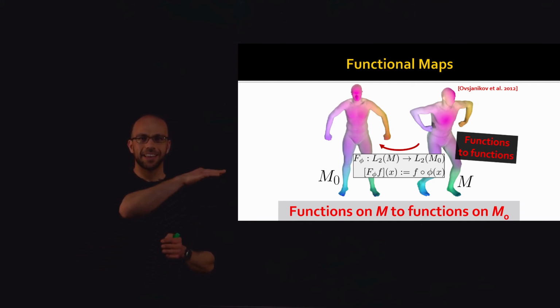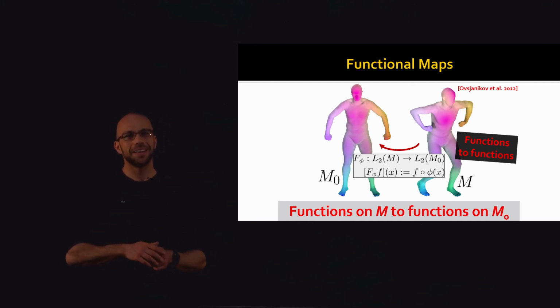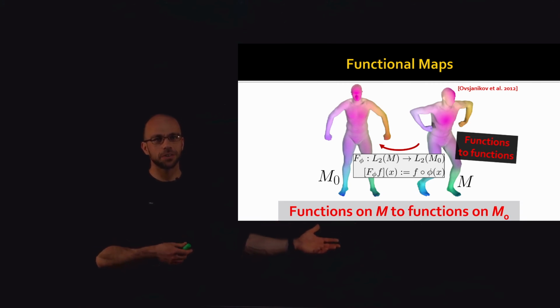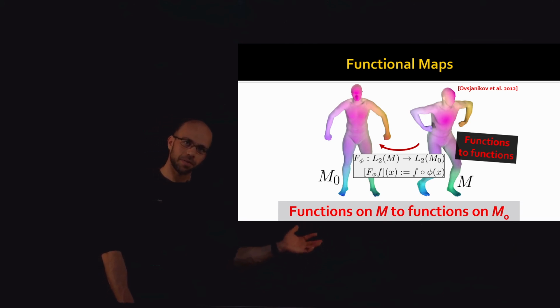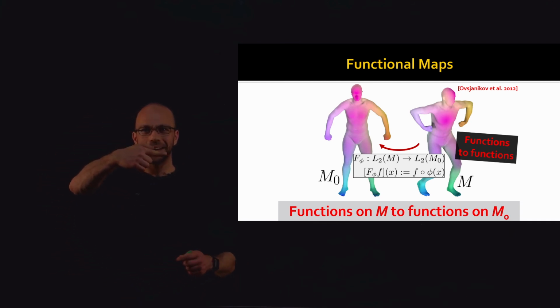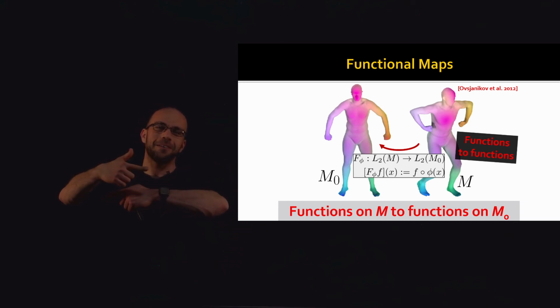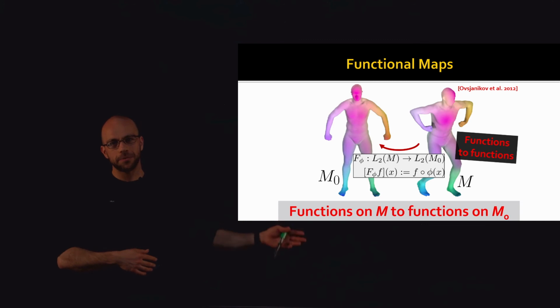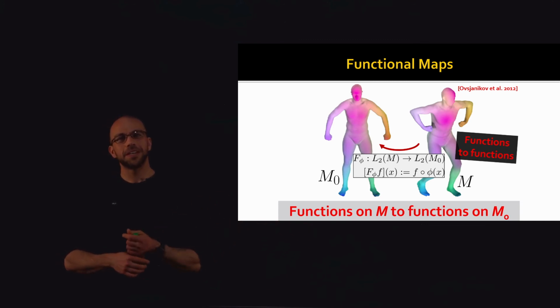That's exactly the second equation in the box here, right? So for every function f of x on the right-hand side, I have a new function, which is the pullback, where essentially what I'm going to do is follow phi to the other surface, and then evaluate f of x. So what does that mean? For every forward map from left to right, I have a functional map from right to left that takes functions on the surface on the right and outputs functions on the surface on the left just by composition, right? These two things are sort of in bijection of one another.